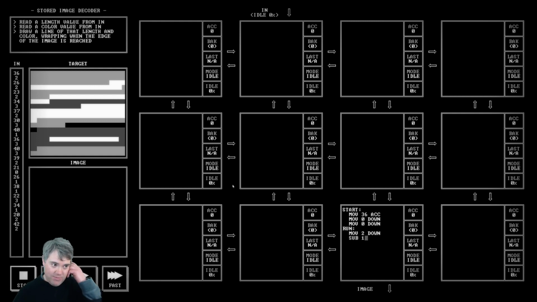I want to experiment though with the length to sort of see how many 36 really is. Like, is it that far? Like, what is our length here? So sub 2 down, we then sub 1. If we're greater than 0, jump back to run. Otherwise, and let's just j-arrow -1. Just come back to here and don't do anything.